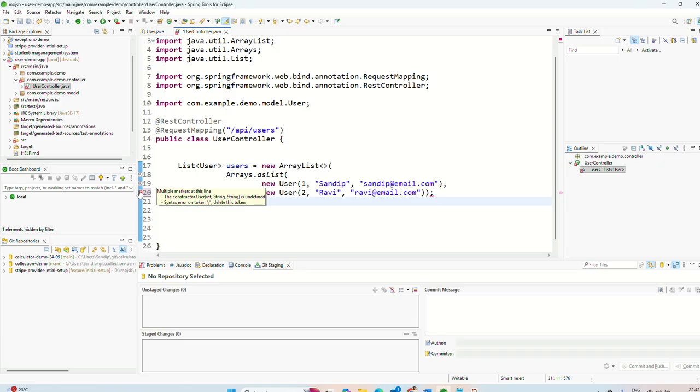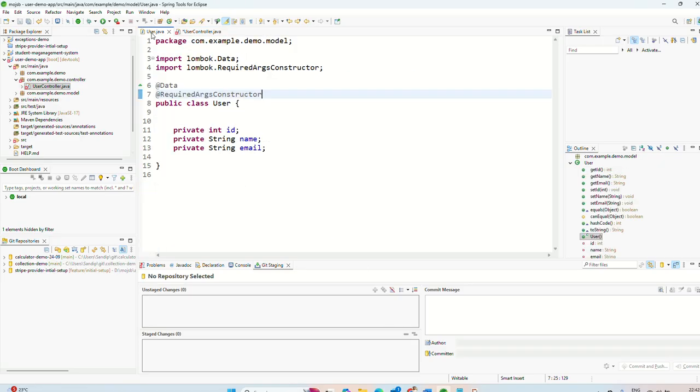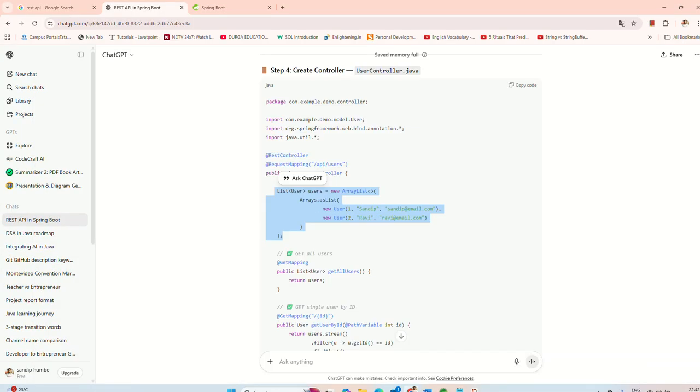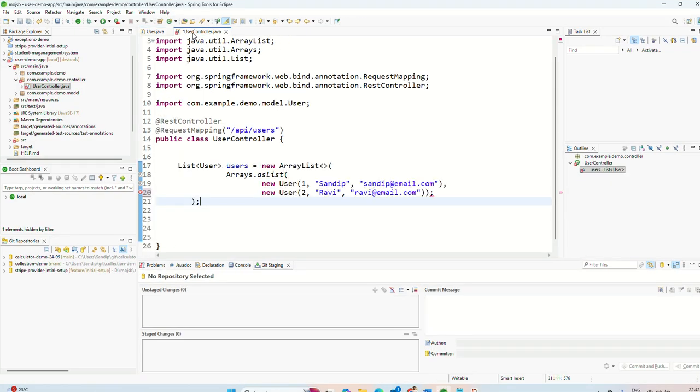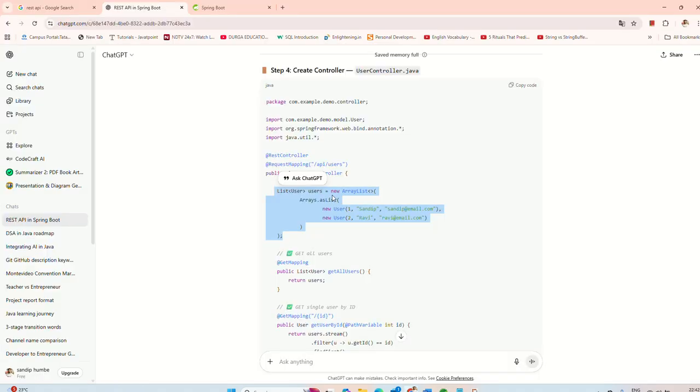Now it is okay. The constructor User(int, String) is undefined, okay, that is the major problem. What type of constructor have we defined? We need to add that constructor directly.